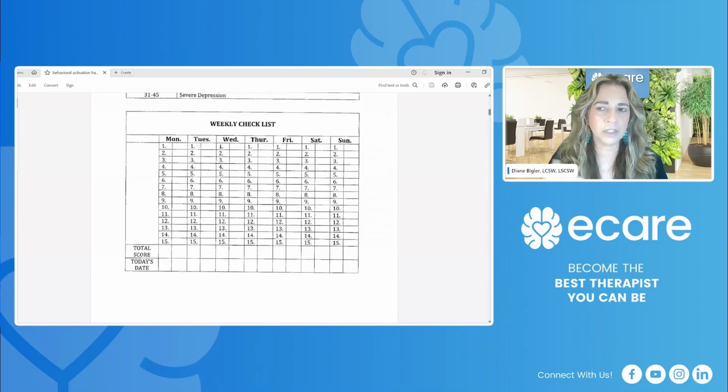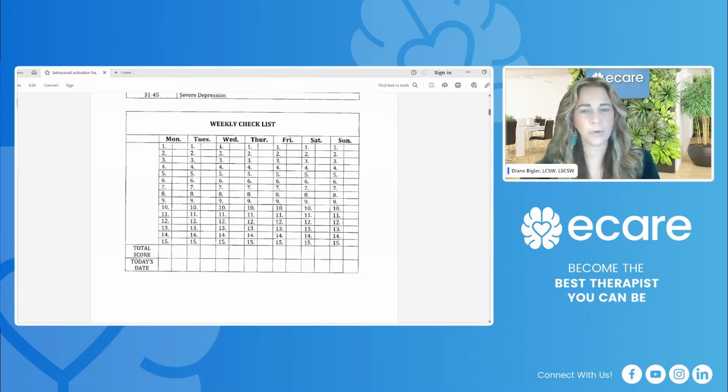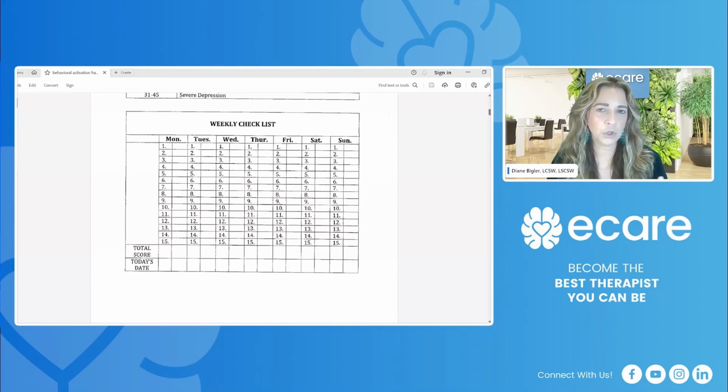And here's a checklist. If you'd like to administer this particular screening to a client for several weeks in a row, this is a way for you and the client to keep track of scores. Are they remaining the same, going up, going down? As you begin to use behavioral activation strategies, it's always great to re-administer these tools, because if the client is finding success with the treatment, then you should see that the scores are beginning to decrease.